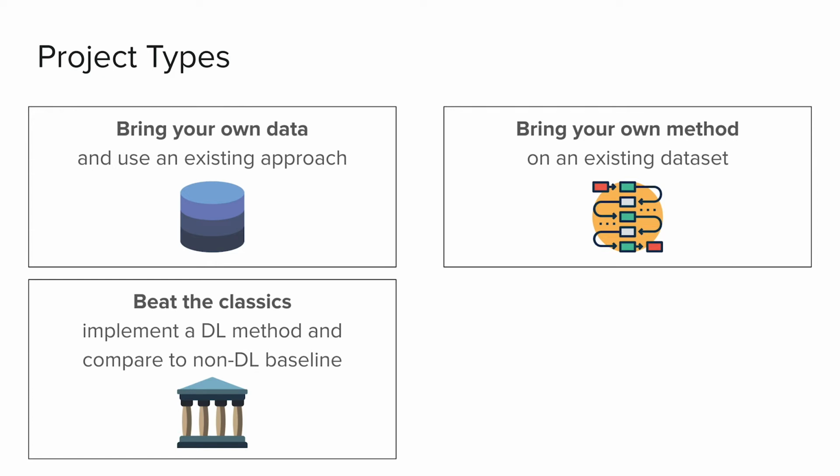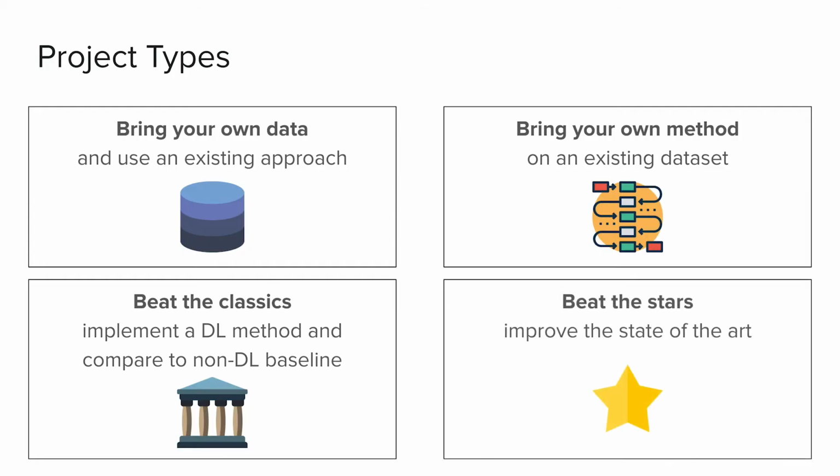There are a great number of solutions to just detect lines, and when you pick a project of the type Beat the Classics, your goal would be to take a problem, build a solution that works with machine learning, and show that it's superior to the solution without machine learning. So that is the baseline, whatever non-machine learning approach you want to compare with, and then you have to demonstrate that whatever approach you choose is better and works better.